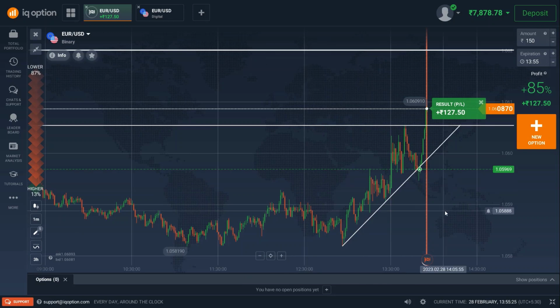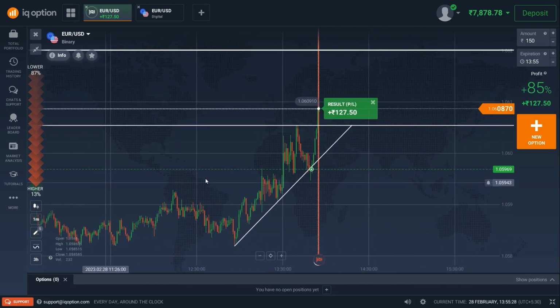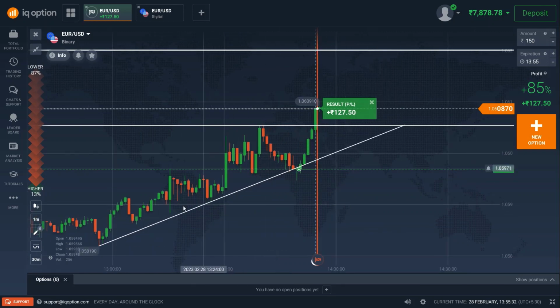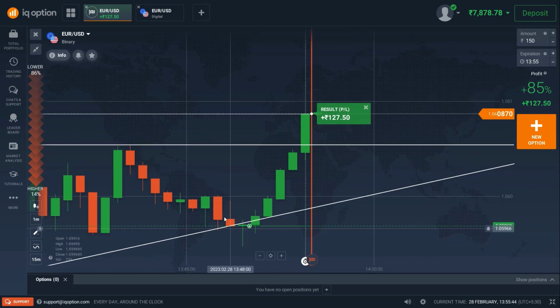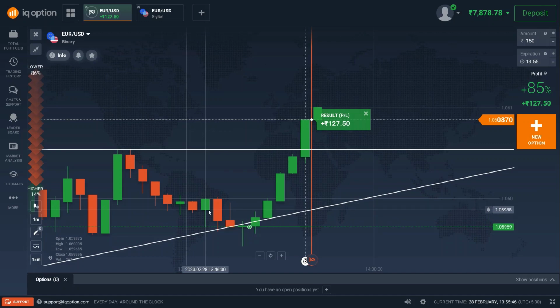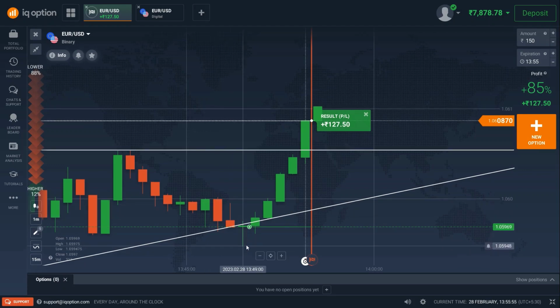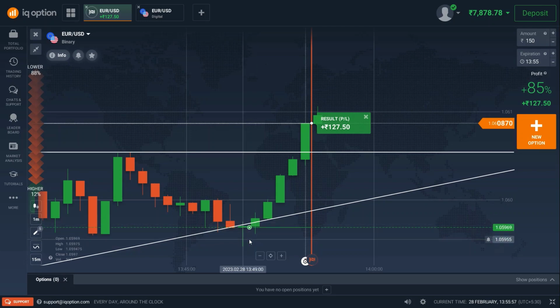Like I said, the mistake that I was making was focusing on the major trend and not on the minor trend. So I focused on the minor trend, which is an uptrend. I decided to take a trade in the upward direction if the market doesn't break this level. As soon as the market reached here, the price started becoming weaker and weaker. This candle also was a strong bullish candle, which indicated to me that the buyers are present. And as soon as the market reached this level, you can see the rejection was very strong.